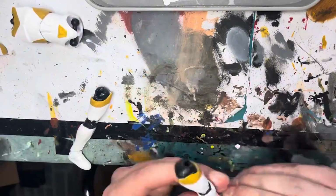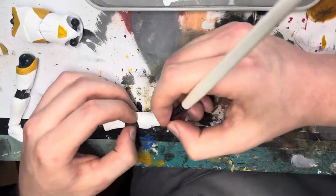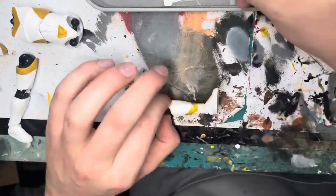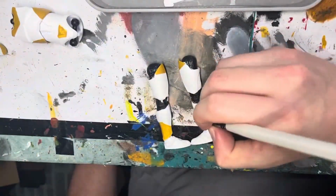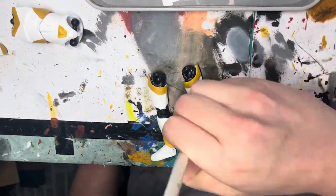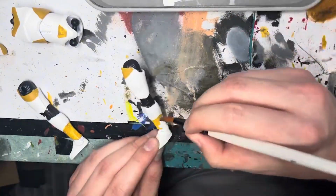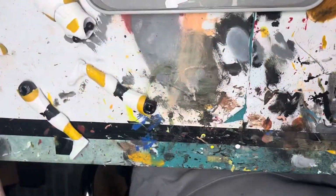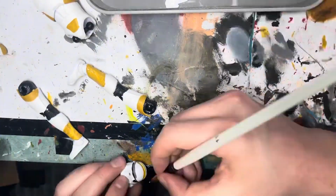Definitely one of my favorite designs for clones, for sure. I do also really enjoy painting this design as well. It's not too difficult, but it's got its cool designs on the shins there and on the thighs. I ended up lining these up and trying to make sure that the lines are very equal and symmetrical on both legs. Because something like that is very obvious once you put the figure together when they're not symmetrical.